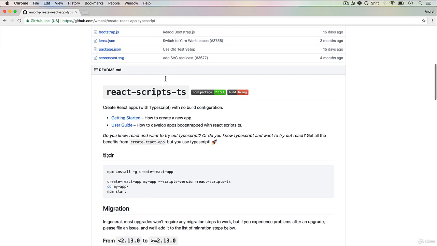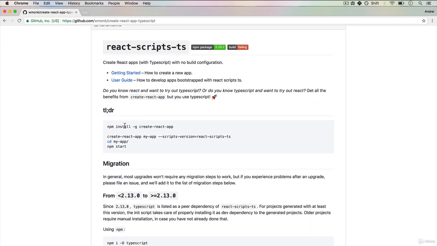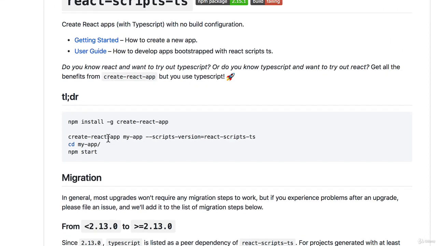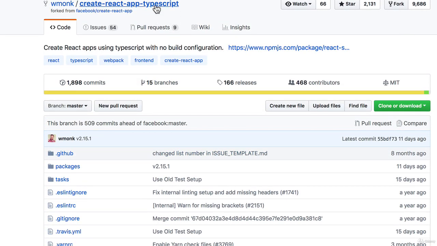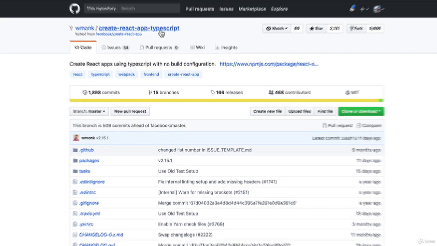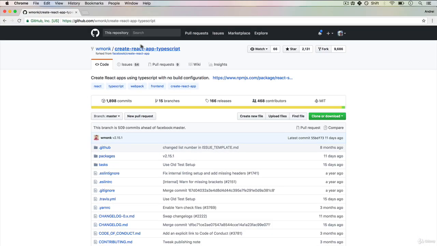I follow the instructions, which is just to download Create React App and then run it with the TypeScript option. And this, out of the box, gives us all we need to start writing TypeScript. I then finally took our RoboFriends app and moved the files over to this new app that includes TypeScript.